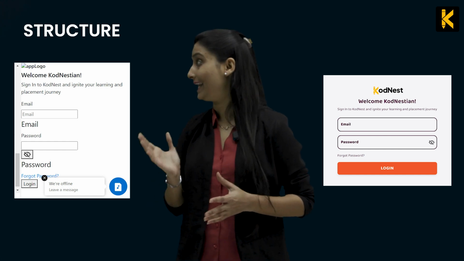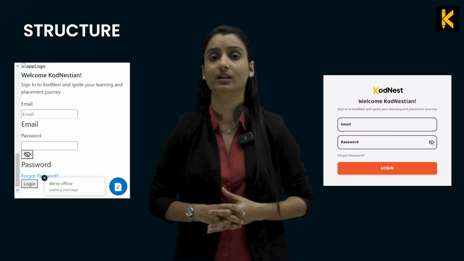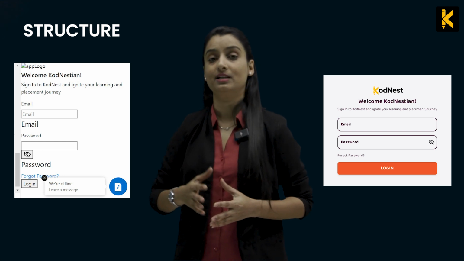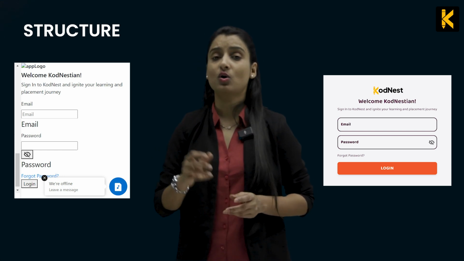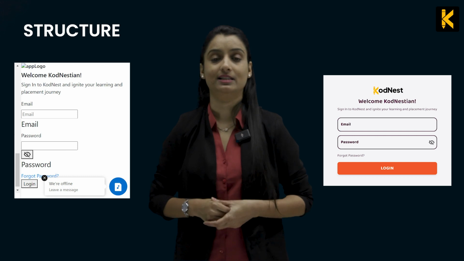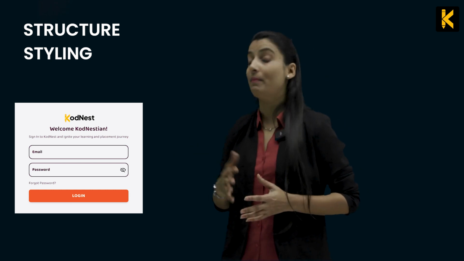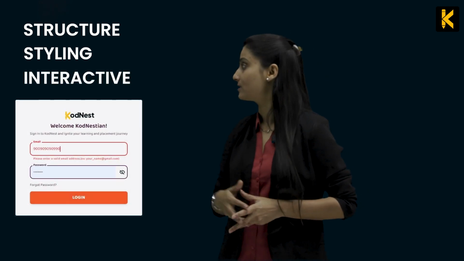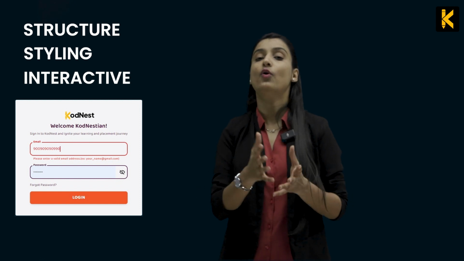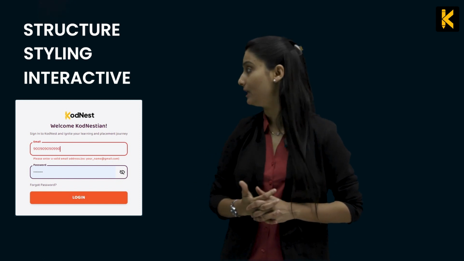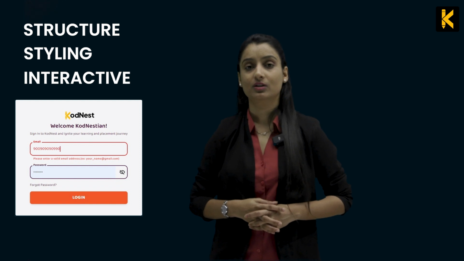Not only that, whatever elements we have displayed on the front end, say suppose I want all these elements to be displayed at the center. So the position of all the elements you can decide in this. Means first we have created the structure and then we are applying the styling to our front end to make it look good. So at the end, say suppose I want to make my front end interactive like this. As soon as the user enters a phone number in place of an email address, see, it is showing one warning message. Means this is the interactive front end.